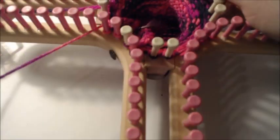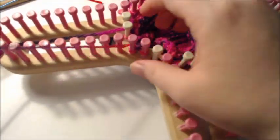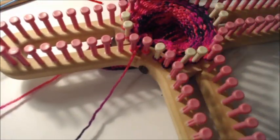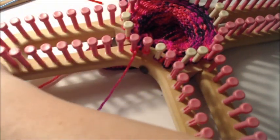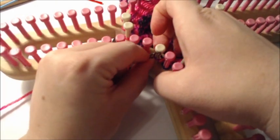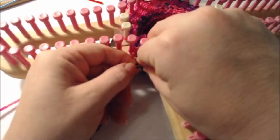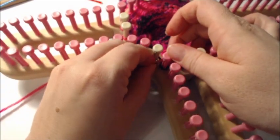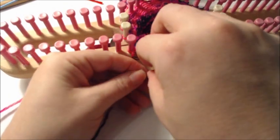Okay, so what you want to do, you're going to end up making two of these. Okay, I've already snipped me a tail off. It doesn't have to be very big, but I give myself enough tail to make sure that I'm not going to have any troubles. Okay, so what you want to do first is you want to go in and add stitch markers to every single stitch. Okay, and it doesn't really matter which way you send it up through the top or whatever.